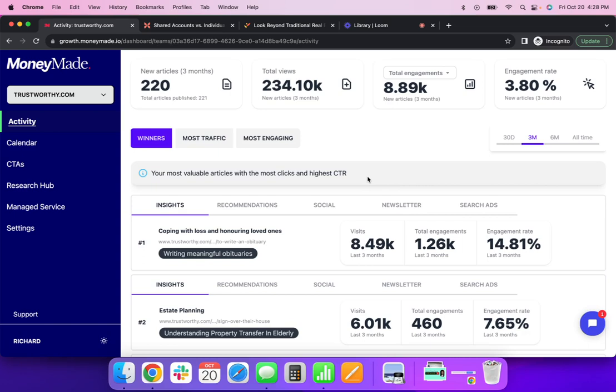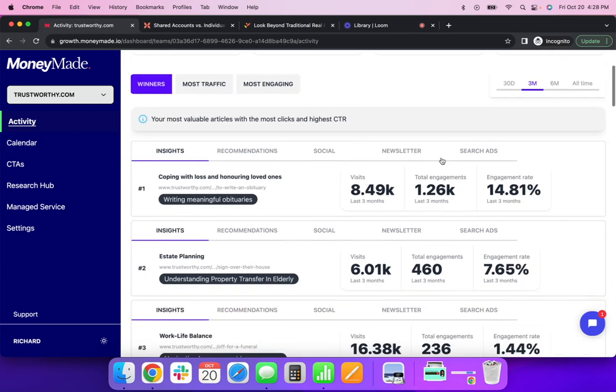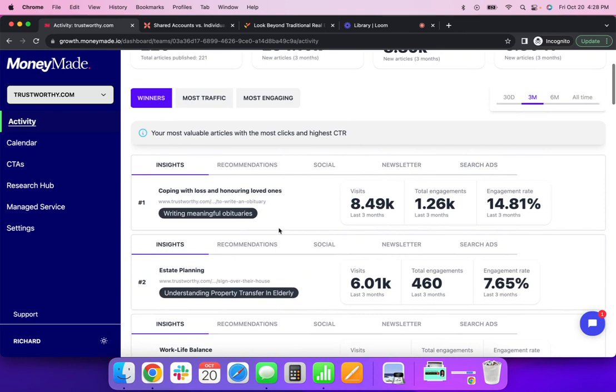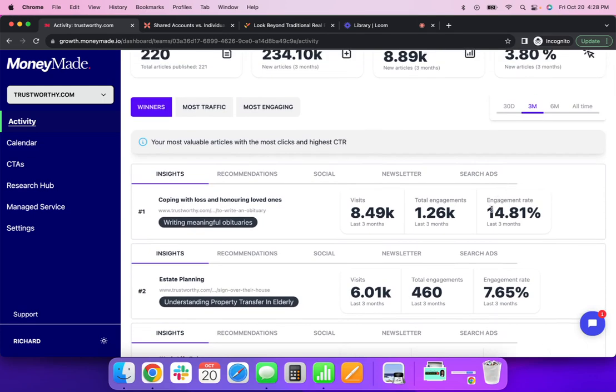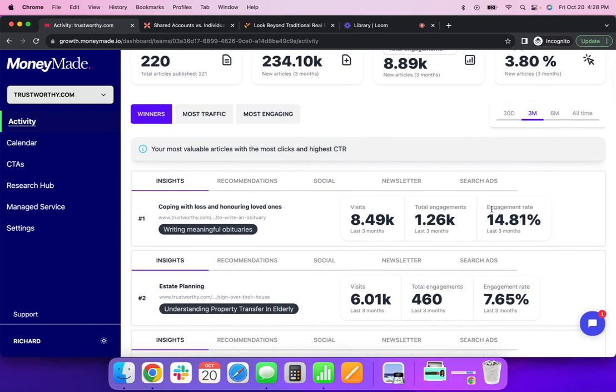It doesn't yet know that you've produced articles on your website or pushed out social, as you haven't yet completed the setup. But once you do, this dashboard will begin to populate with your existing content, as well as starting to populate with engagement data. And I'll show you exactly how it does that shortly. But once you have completed the setup, you'll see something very similar to this.